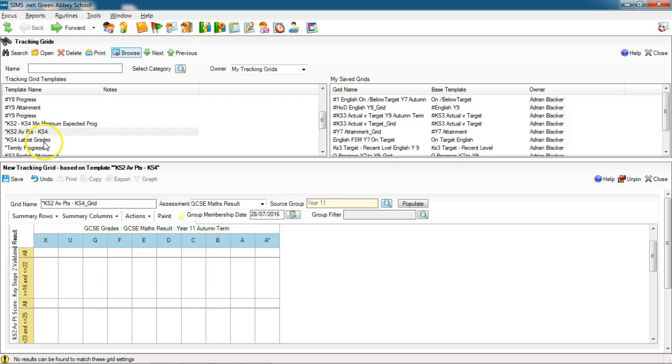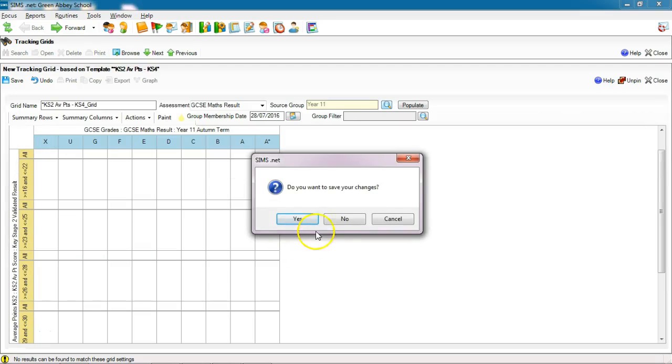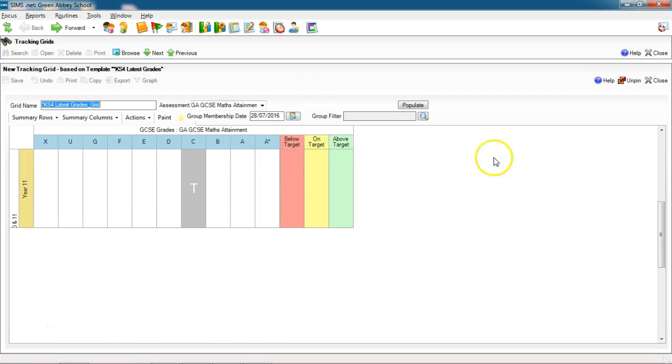So I'm going to have a look at this one. Key Stage 4 latest grades. I'll not save the changes. Slightly different approach here. And this is just going to pick up the latest entered grade. If I don't specify a result set, tracking grids just pick up the last entered grade.